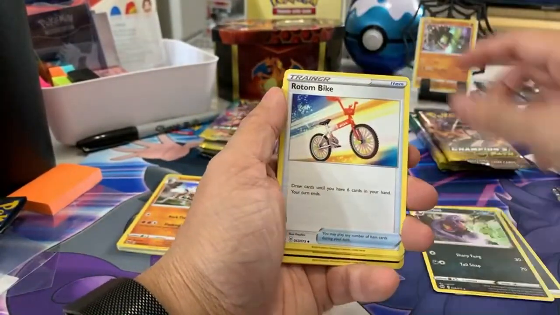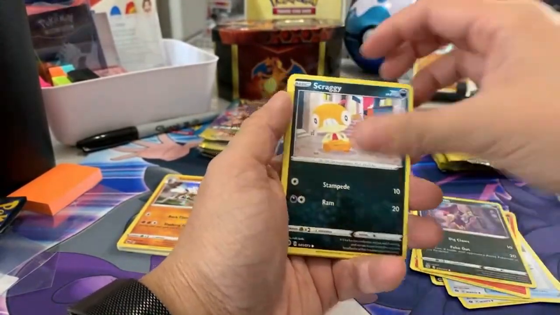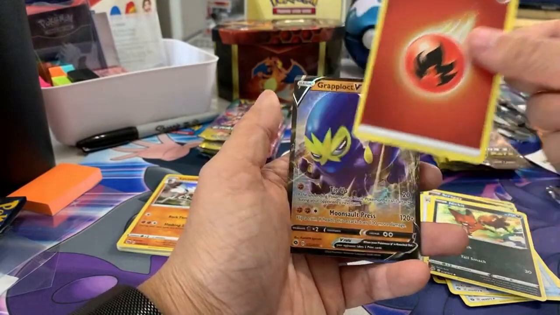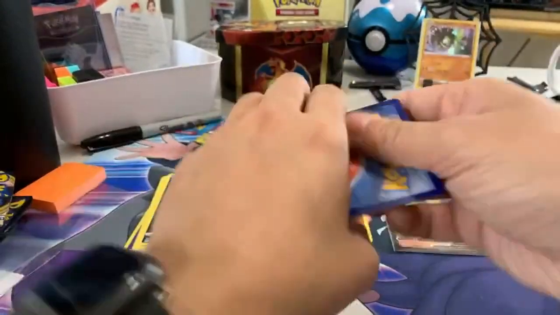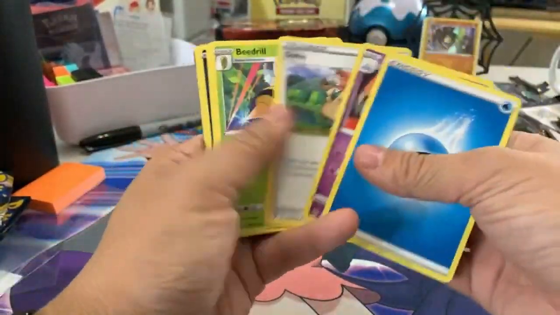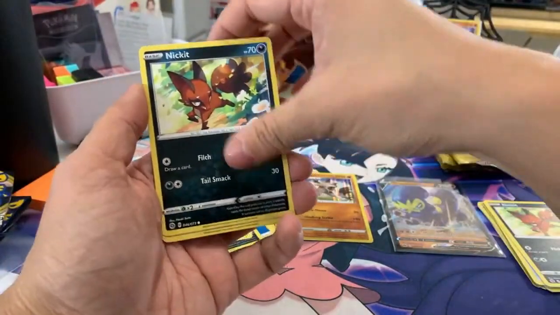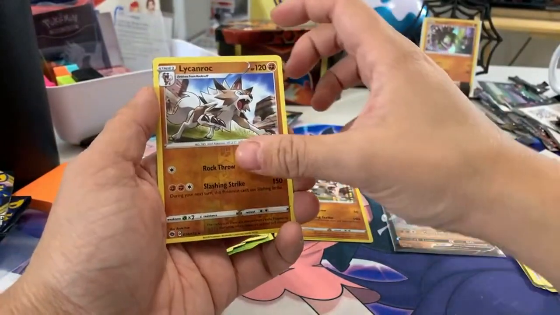1, 2, 3, 4. Uh-oh. My cats are like, what are you doing? Especially Cube. I'm going to have to go downstairs and give Q some outdoor time before I go to bed. Oh, we got a reverse holo Fire Energy. I don't think I have that one either. Oh, we got a Grapploct V. Do you believe me? Oh, there's something in here. So let's go ahead and do this a little bit slower. Nickit, Swablu, reverse holo Lycanroc. Do I have this?